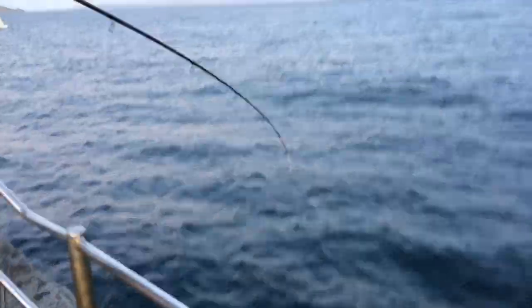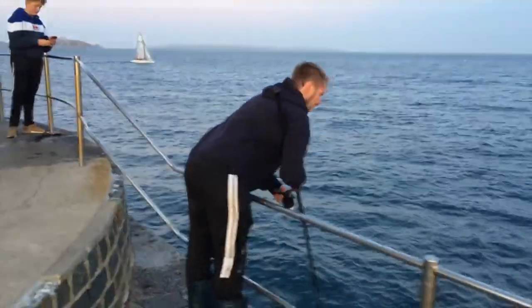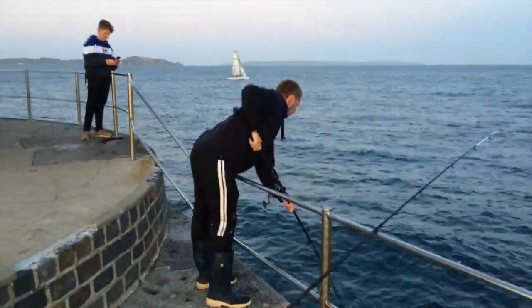Sam's in. How big? Not a bad one. Flippable. Oh, we're going to give it a go. Go on then. The big flip. What? Here he comes. One nice conger eel. Hell yeah, that's a good start.